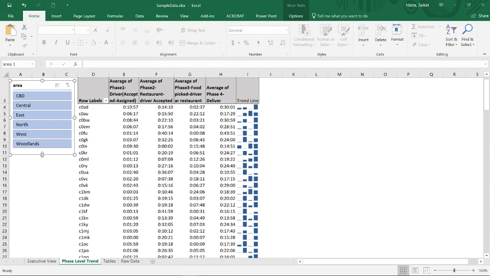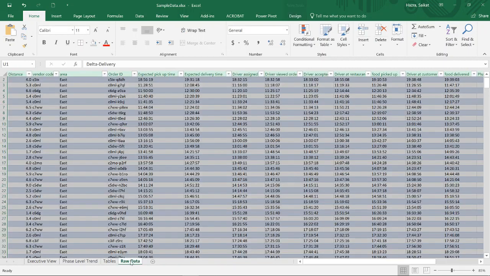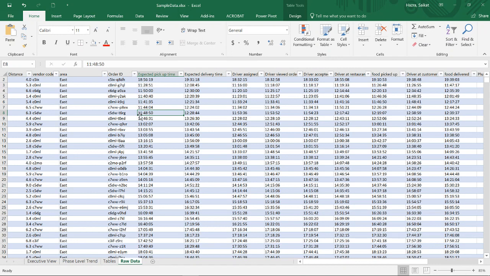Okay, great. Now let's try to do some statistical analysis using this data. In an ideal situation, if the distance is more, then the delivery time will definitely be more, correct?